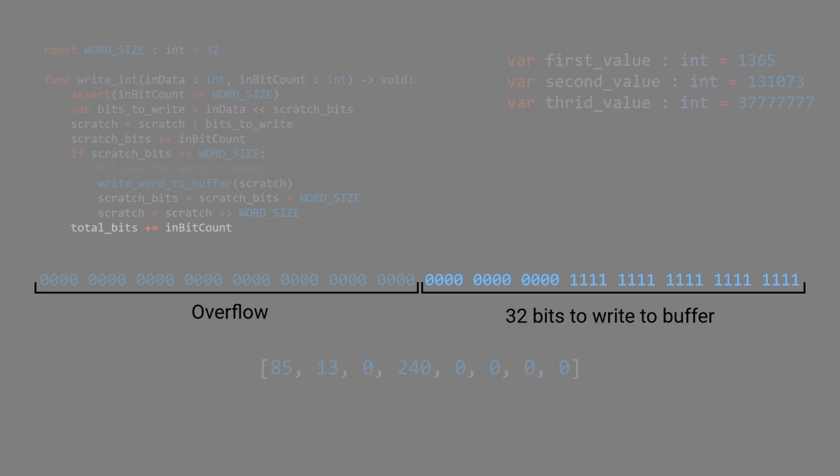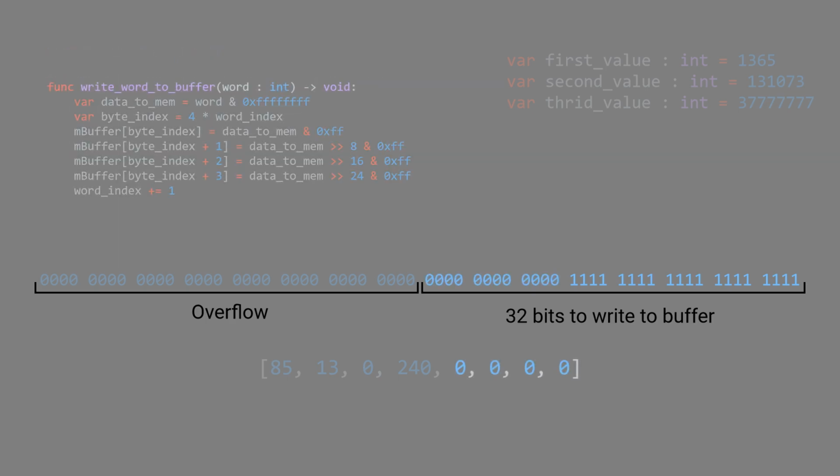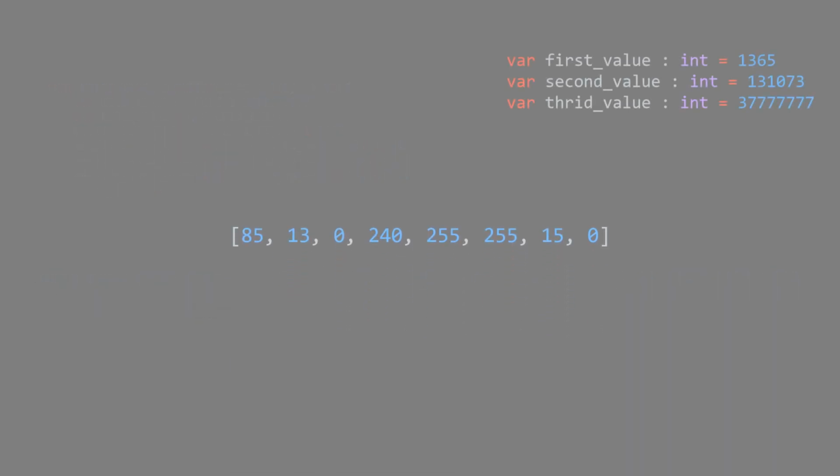If this were all the data we wanted to write, we finish by flushing the scratch to the buffer. This occurs just like before. There might be some unused bits at the end, but that's fine for now. Now we have all the data tightly packed into the buffer. The only unused bits are whatever is left over during the last flush into the buffer. Once all of the data is packed away, we add on a few more bytes at the end of the buffer, so we know how many bits were used when decompressing the data, and some other important information that's nice to access immediately. And that's the backbone for getting as much information as we can over the network. Thanks for watching.